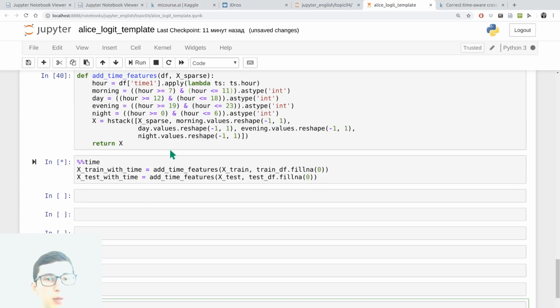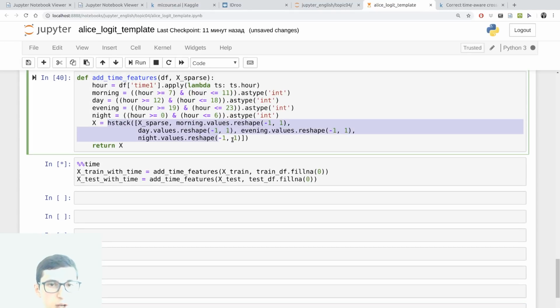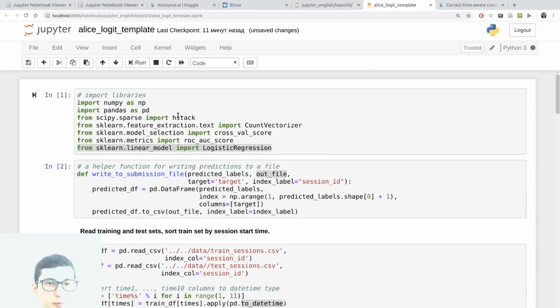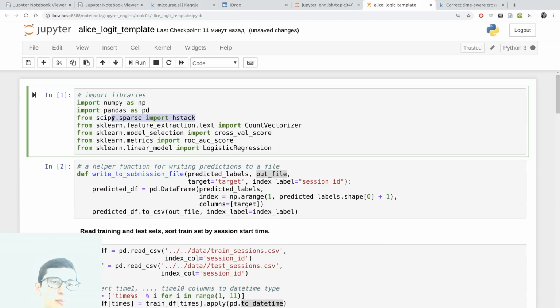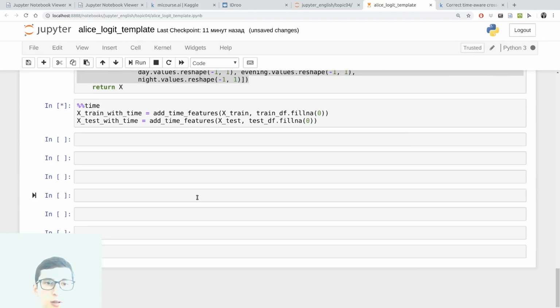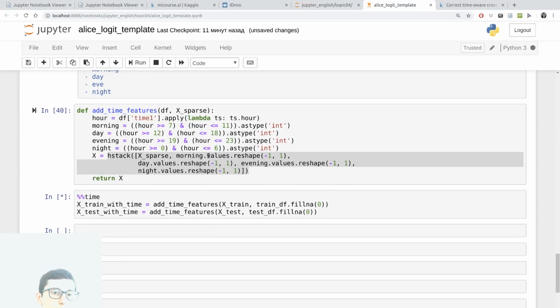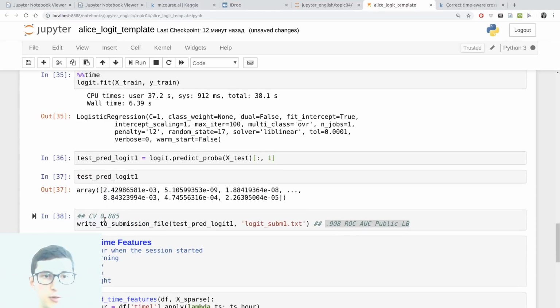Okay, while it's being calculated, I'm going to specify that it's really very, very important to use here hstack from SciPy's sparse. So I've imported it here from SciPy sparse. We need to make sure that the result is also going to be a sparse matrix. Otherwise, it's going to be a dense matrix, and it will be really very, very inefficient to train logistic regression with a dense matrix with so many features. If you make such a mistake, you'll just see that you are running out of memory or it requires too much time. So we'll further train the very same model with these sparse features.